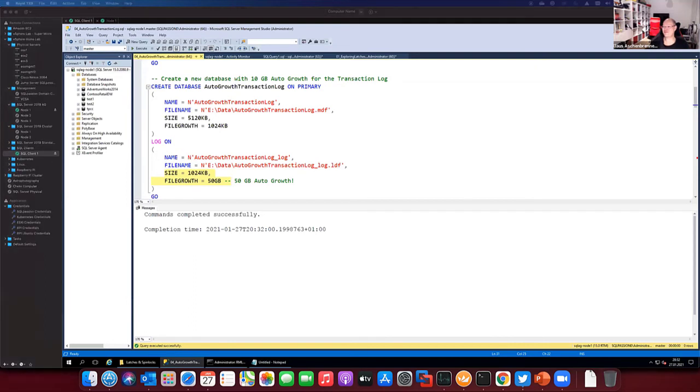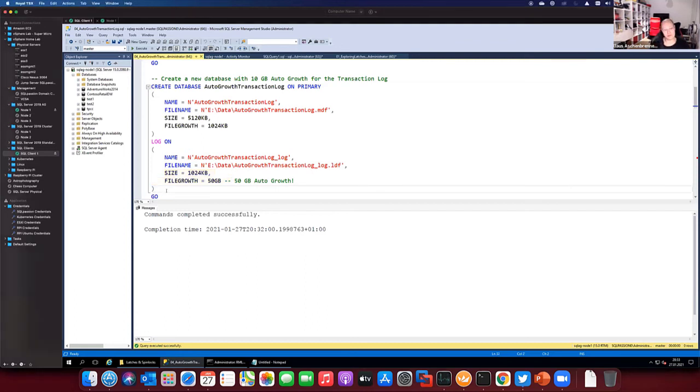It's always zero initialized. This is very, very important. And during that autogrowth operation, SQL Server acquires a latch on the transaction log, a non-buffer latch, and every other transaction which wants to access the transaction log has to wait on that latch. Means during an autogrowth operation, your database more or less is just waiting. It's not doing anything anymore. Every transaction that wants to access the transaction log just has to wait.